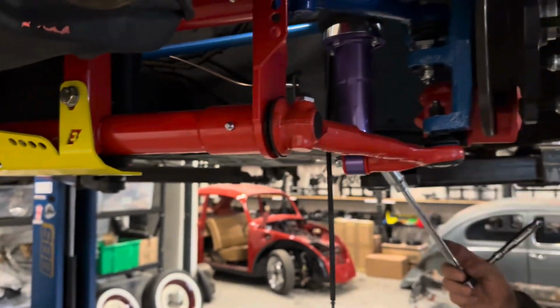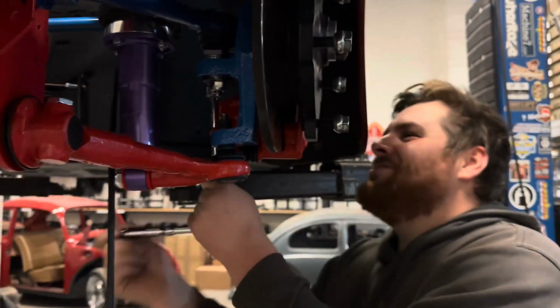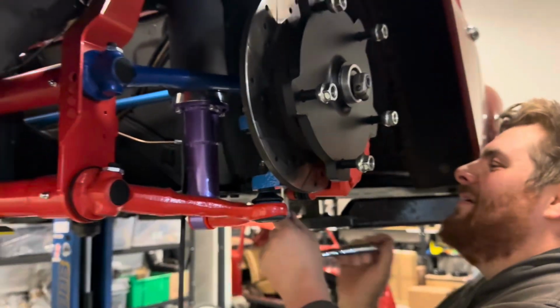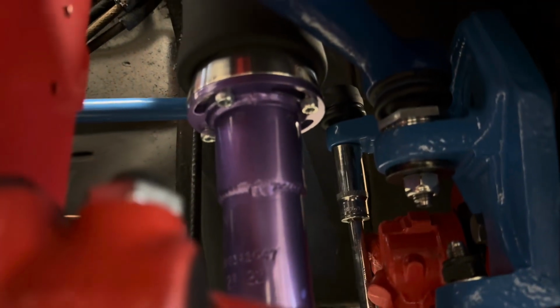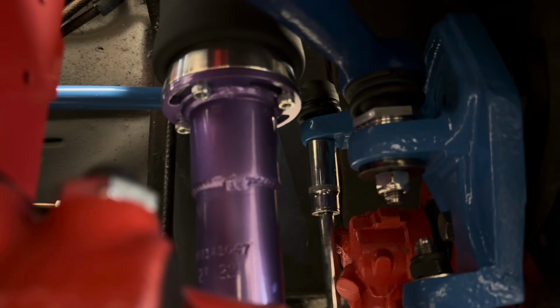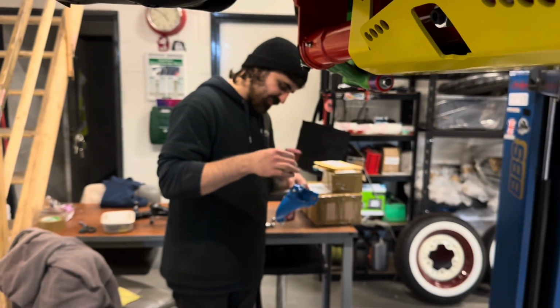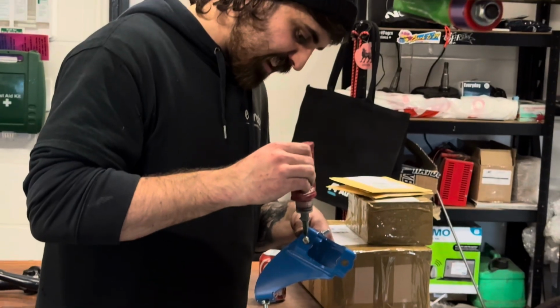This has gone from... Ow! Oh. This has gone from really professional. Yeah. Just two idiots fucking about on a car. I don't know. Are we going to get demonetized? I'm not going to get that YouTube money. I'm not going to get my Lamborghini. Think about the YouTube money. Think about the Lamborghini.